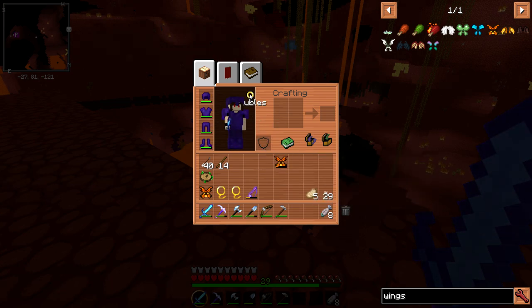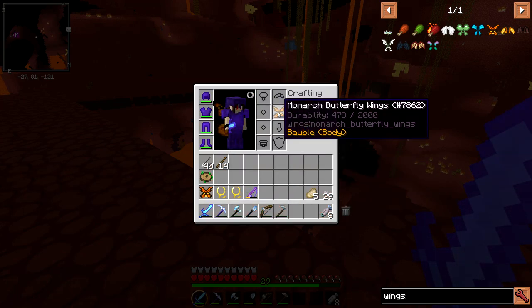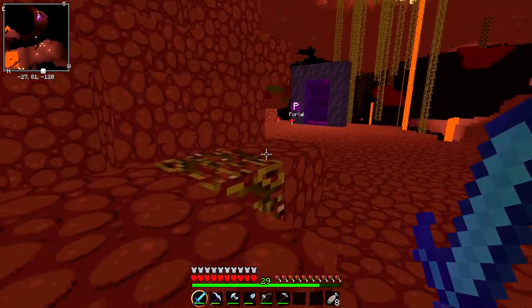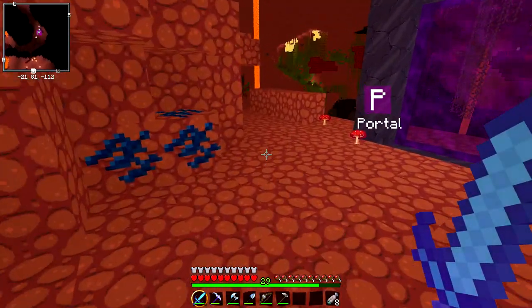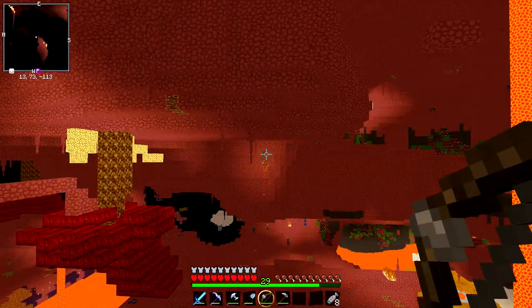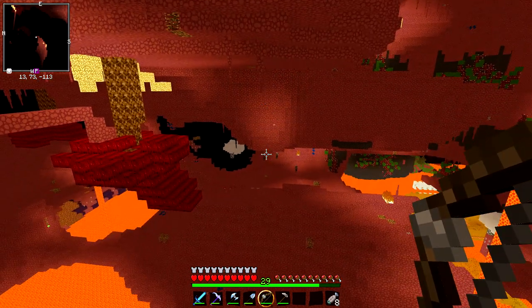Also, I have added the baubles mod, which means I can actually install my wings over here without having to take my chest armor off, which is fantastic. So now I will be fully protected and I can wear my wings at the same time. Hold still. There we go. Got it.